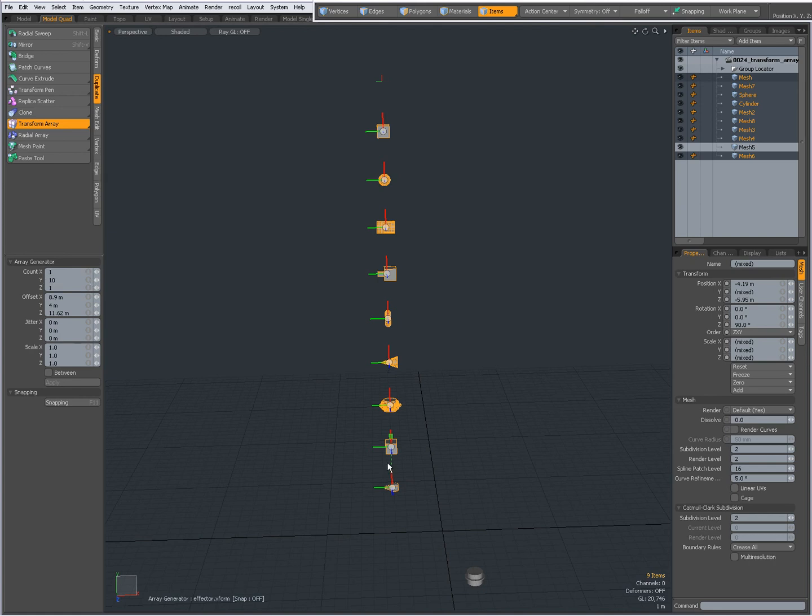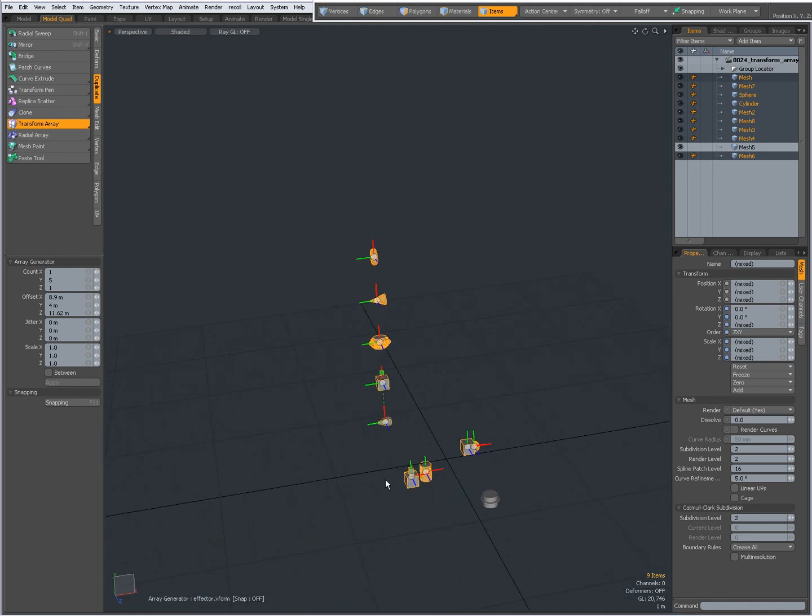So I have one in X, as you can see here, 10 in Y, and one in Z. Now I have 10 in Y, but I only had selected 9 items, so only 9 items will be transformed. As you see here, you have an array symbol that is not being populated. If I set the count, for instance, in Y to 5, then you see these are not being transformed because the other counts in X and Z are 1. So I'll only have 5 array elements, and I have selected 9 items, so an array of 5 elements can only be populated by 5 items.